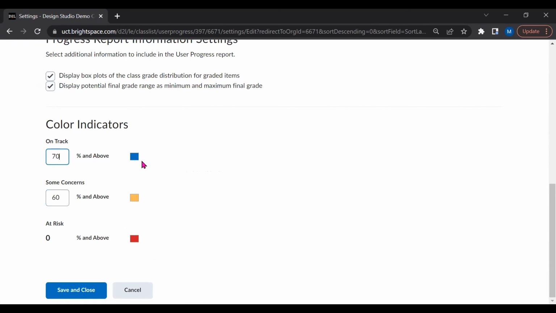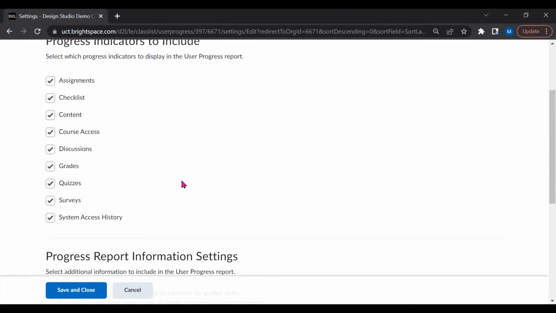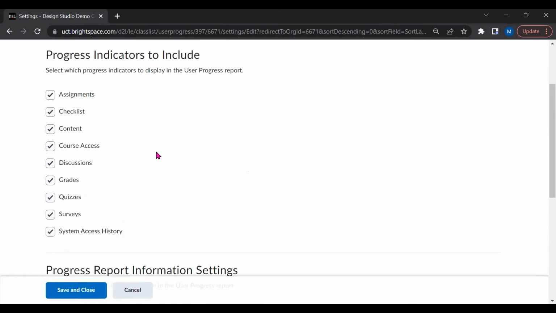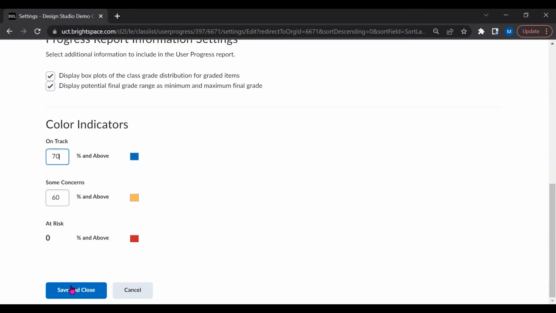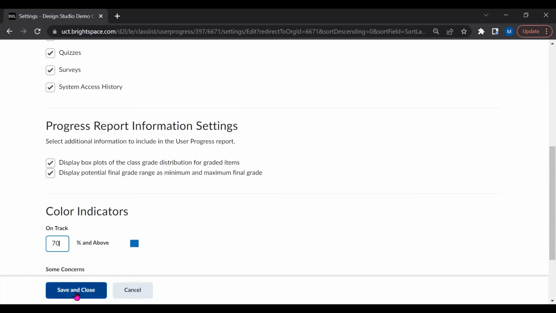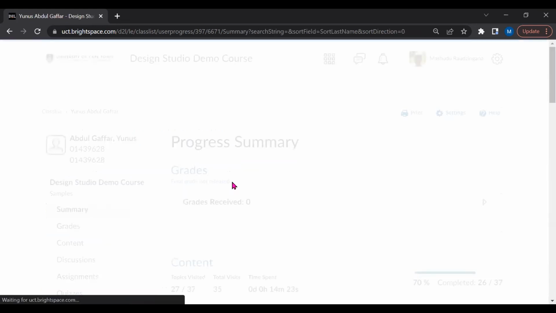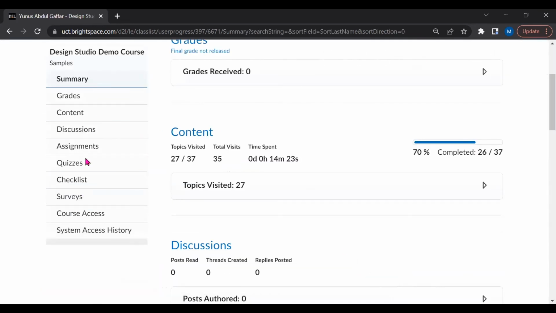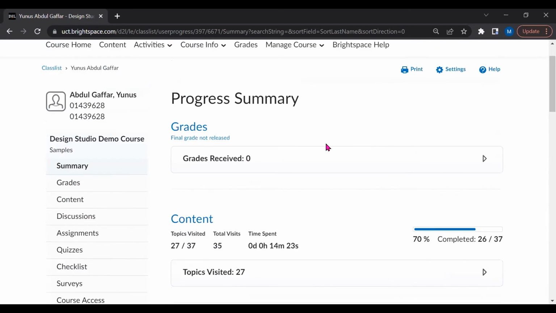After making your changes, you can just save and close. Whatever you've unchecked will be removed from that list. So that is what you would do in the progress summary.